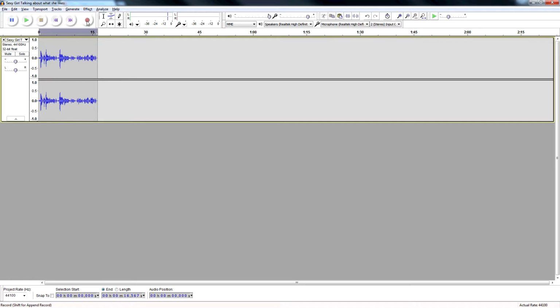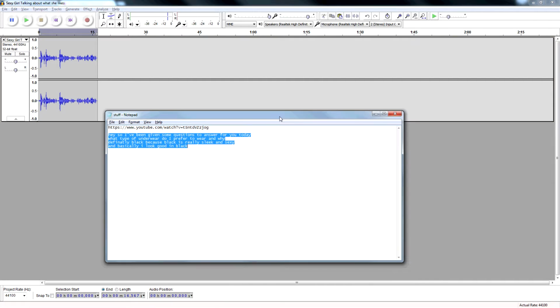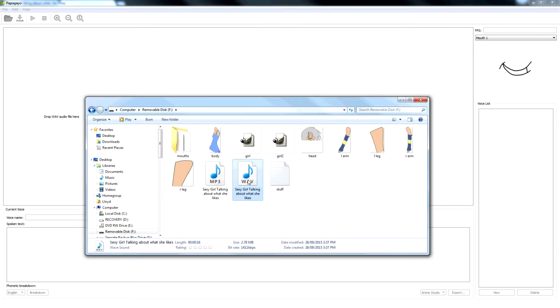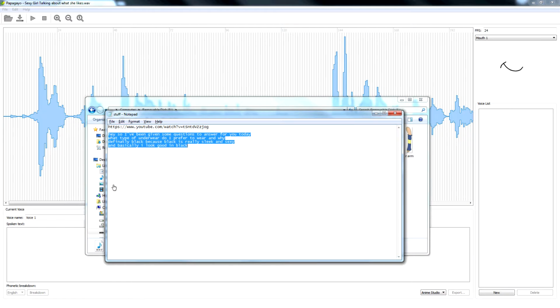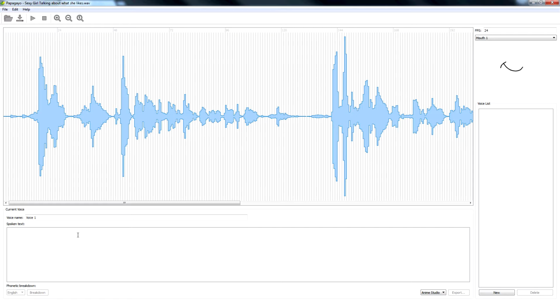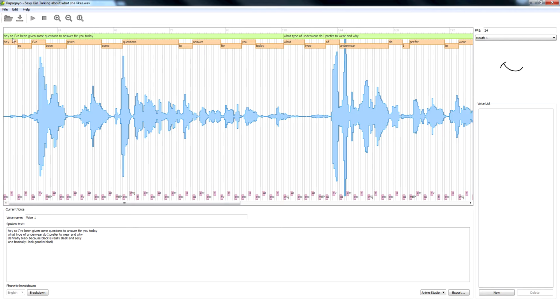And we're going to plug that in. And now I'm going to quickly go into Papagayo and match up the phonemes, our mouths, to whatever was spoken. So I've got my little script here, what the girl said, and we're going to Papagayo. First, we're going to get our WAV file, drag it into Papagayo. Then we get our script, put that into Papagayo, and then we're going to have to move this stuff around. Now, if you want to know how to do that, I have other tutorials on the web, and there's other tutorials on how to do Papagayo. So I'm going to quickly boot through this, and then we'll come back.